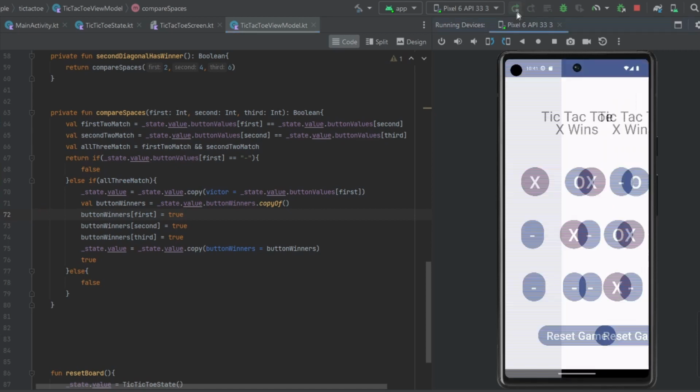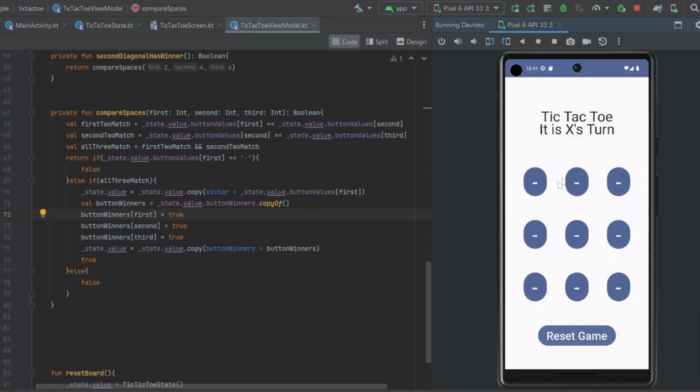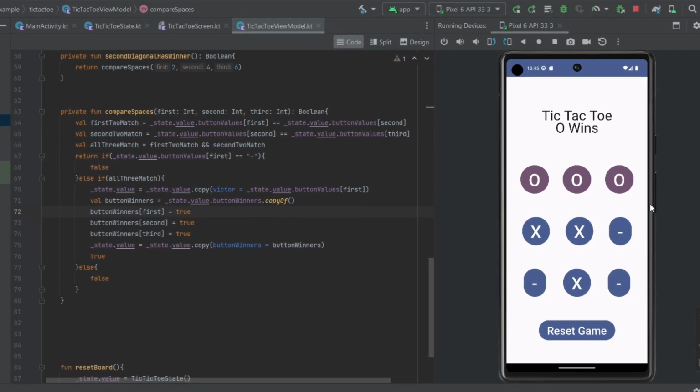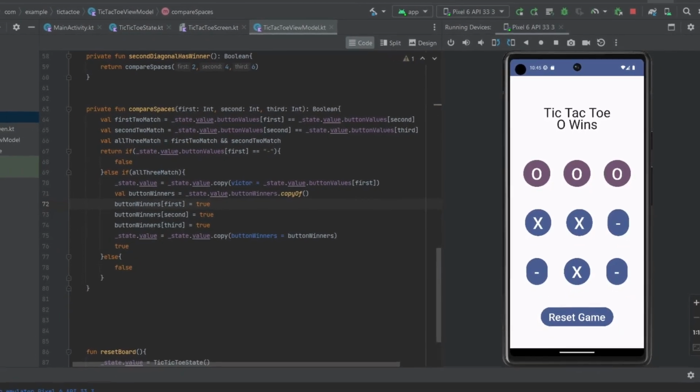Now run that program again, and you can see we've got XXO, so it works diagonally. Reset the game, and it works in our column, and let's try it in a row as well. Maybe let's let O win this time, and we can see it works there as well, and it's updating the message. So that's really all that you have to do to build this super simple yet functional tic-tac-toe game that we have just constructed in this video.